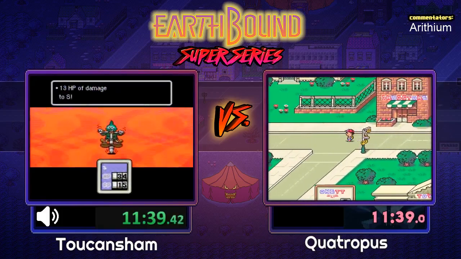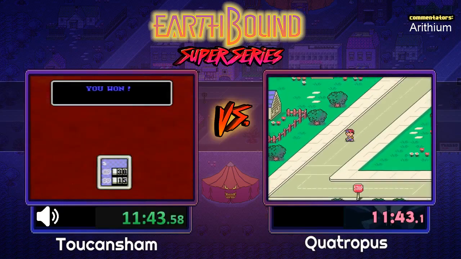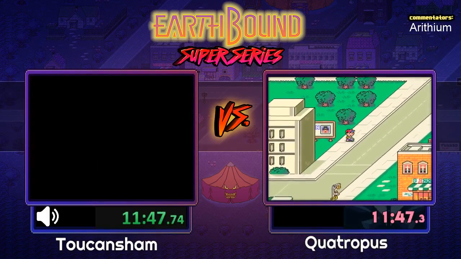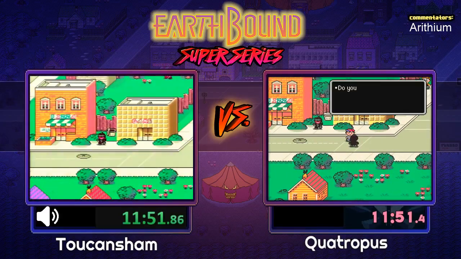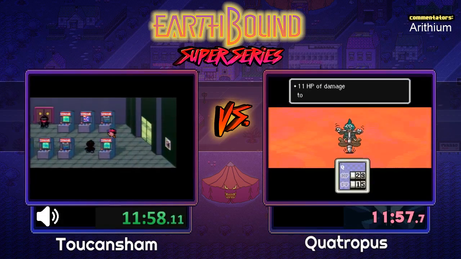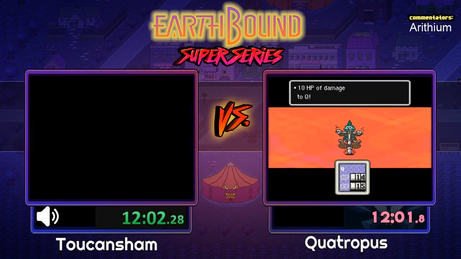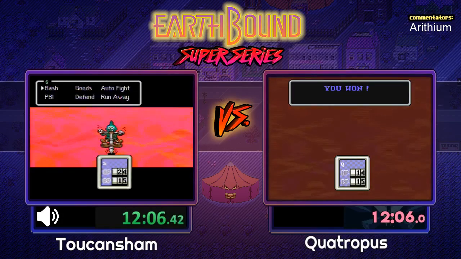So with the first Pogo Punk, you don't want to go below about 24 HP with him. If you do, you definitely want to heal, because he can charge forward and he will put you low enough to where you won't be able to heal. Alright, grabbing the fruit juice, I can respect that. That'll put him at a decent enough HP, he should be able to get through the next couple. Watch her taking on first Pogo Punk. And handled it with ease.